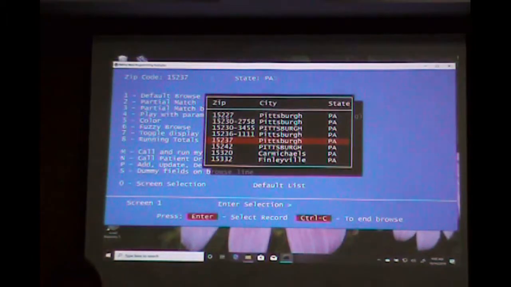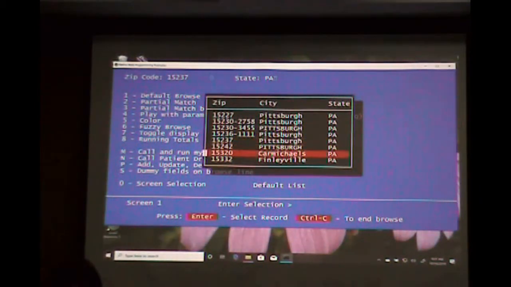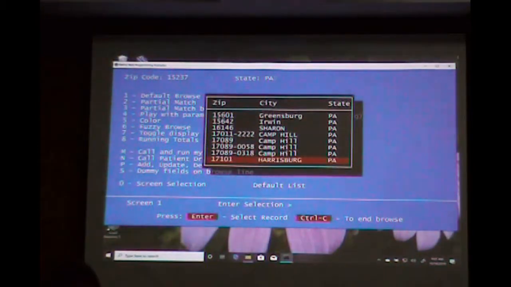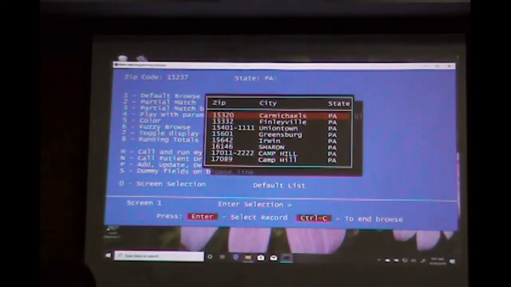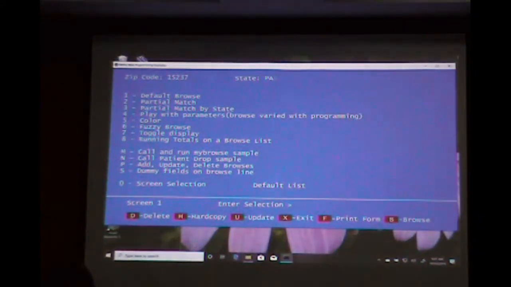And they'll bring this little zip code file up all different ways so you can see what I've got. So this is our default browse. We did a browse, it popped up on the screen. It's names, zip code, city, state, zip kind of thing. Okay, so that's a general browse everybody knows how to do.